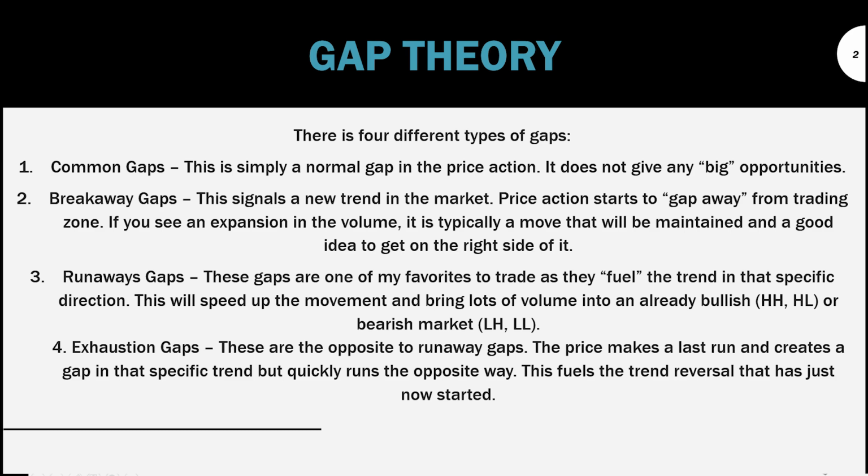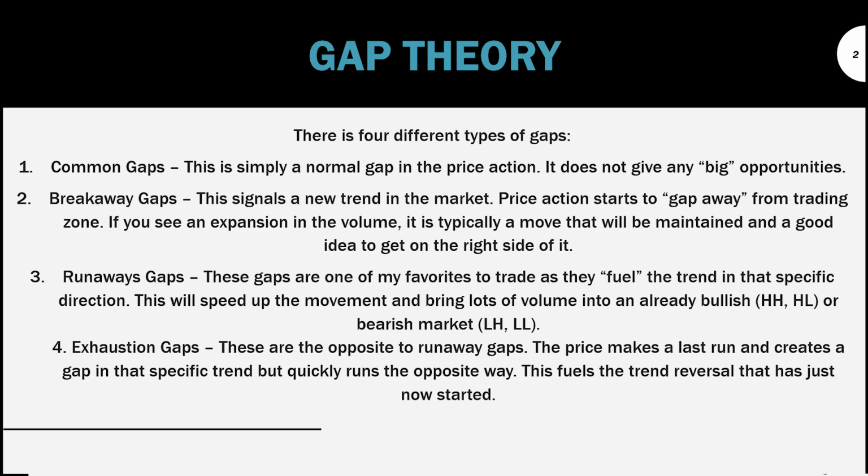The fourth and last thing we have here are the exhaustion gaps. Now, the exhaustion gaps are a very interesting one as well that can be capitalized on and actually make a lot of money off these, okay? So I don't see too many of them. I haven't seen too many of them on Bitcoin, but we will look at a few different examples.